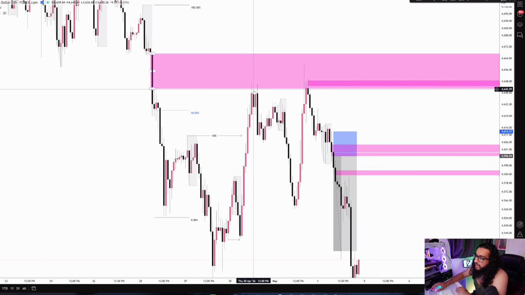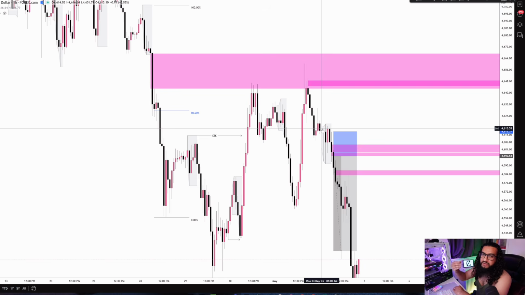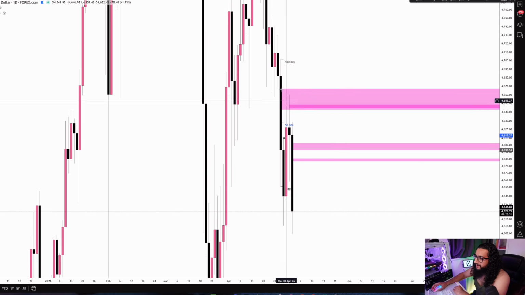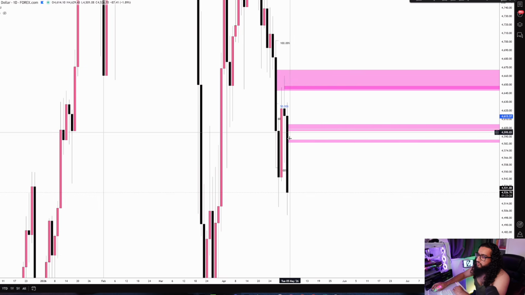We tapped over here, and I actually think I did take these sells on Friday as well, and that was a good trade. But then obviously the next day, throughout the day, we moved up further, sweeping the highs, and then that's how the market closed on the Friday. And then on Monday, I was just waiting for the sells. I was waiting for it because of how the daily candle closed on Friday, which was a weak bearish candle. And then I know that a weak bearish candle within this daily inefficiency is normally followed by a big bearish candle.